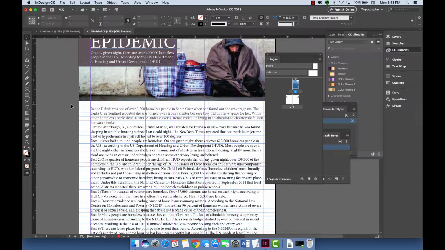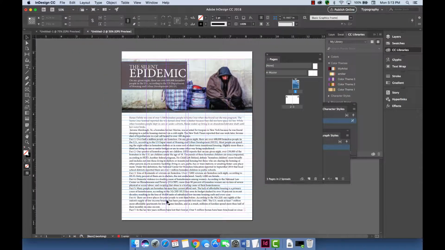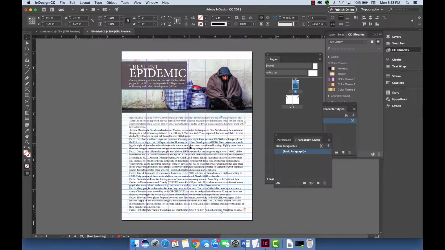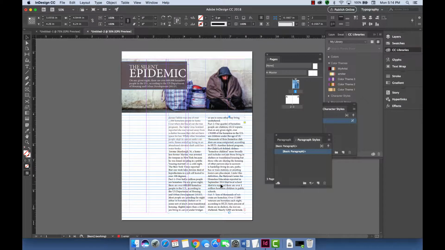Now that we have our baseline grid, you can see that the text is not aligned to it at all. So let's begin our formatting. I'm going to click on this box one time and change my column structure to 2 columns. While you can have 2 columns across the page with a 1/2 inch margin, I prefer to have a little bit more white space on the left side. You can see how the page columns help me know where to align the text box.